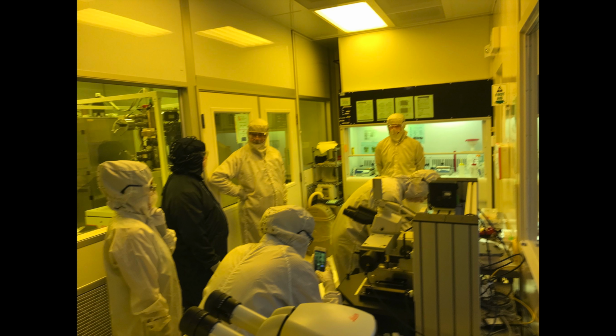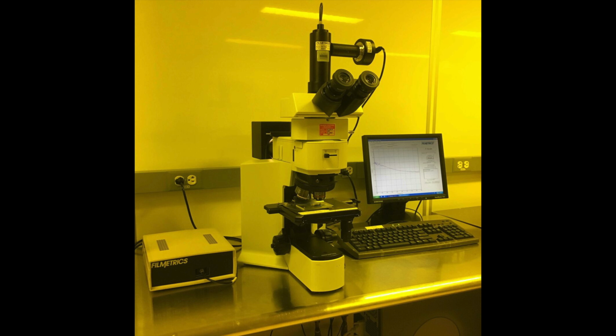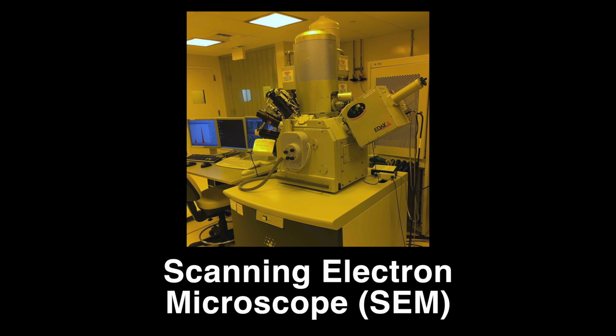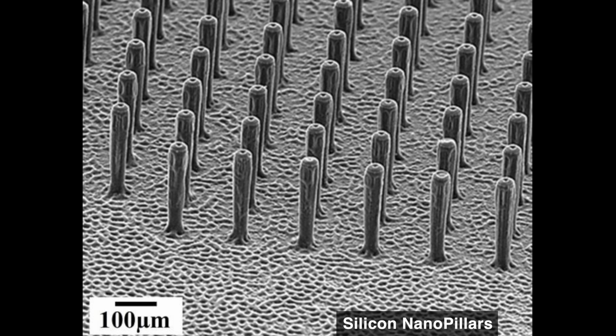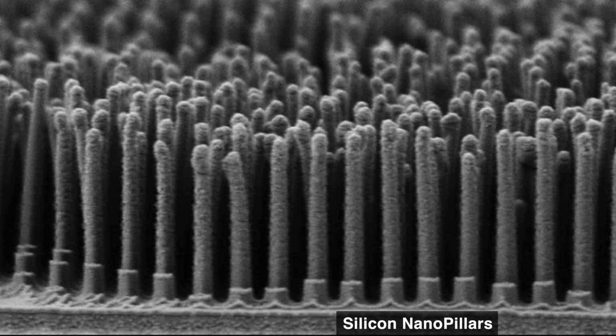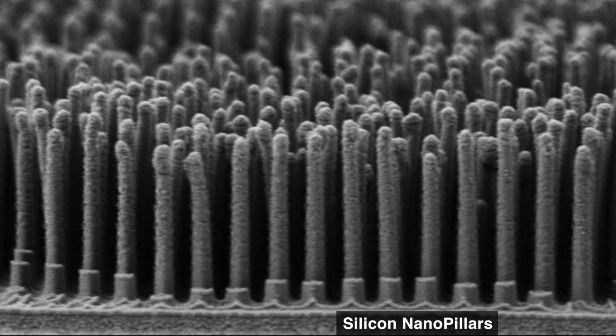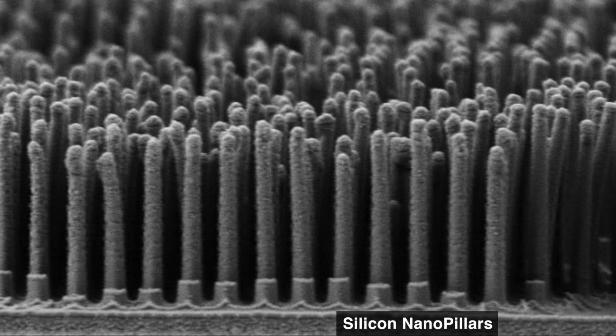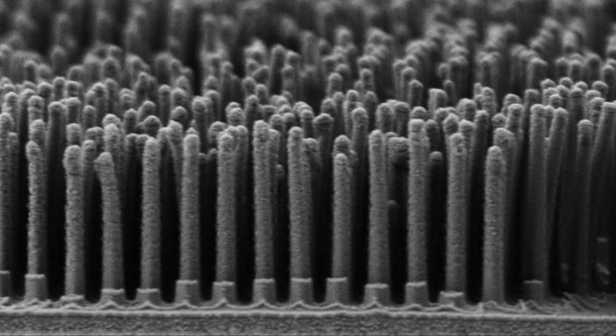Fast forward to college, and I managed to snag an internship at a lab researching nanostructures. These structures were so small that even an optical microscope was not enough to see them. And so I received training on the lab's Scanning Electron Microscope, or SEM for short. I was immediately blown away by the images produced by the Scanning Electron Microscope. Features that were far too small to see under an optical microscope were visible in extreme detail in the electron microscope. But how was this possible?